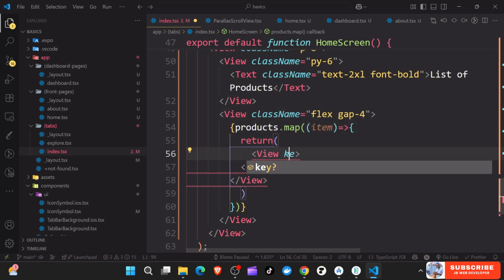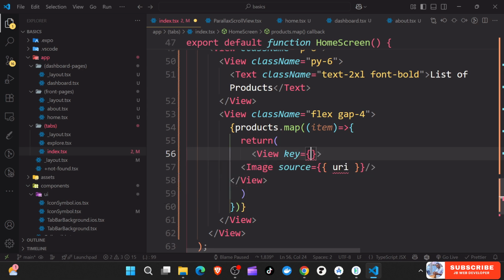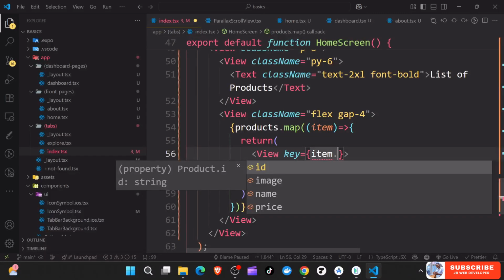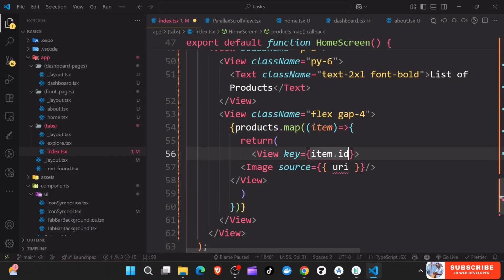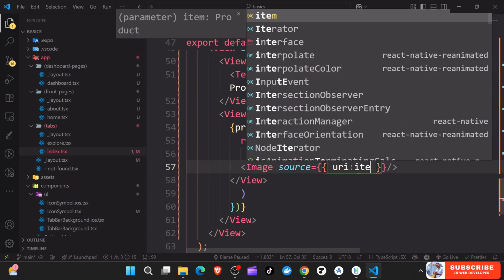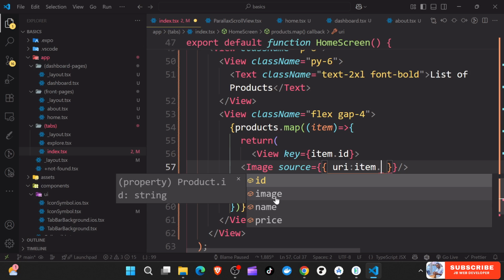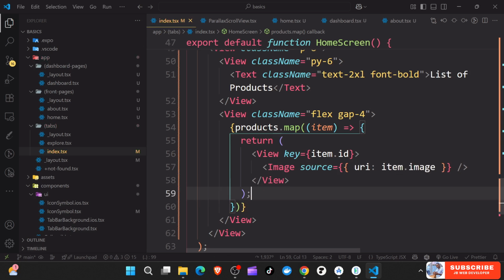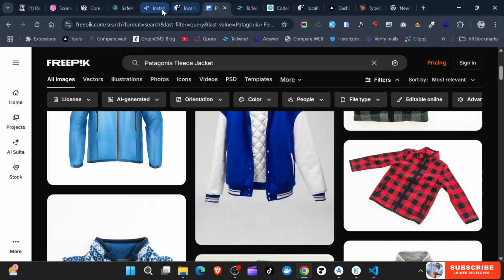First of all, let's pass the key, which is going to be item.id, and then the URI, I'm just going to say item.image, just like this.